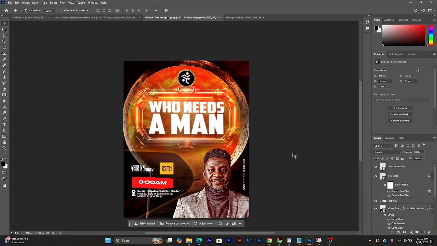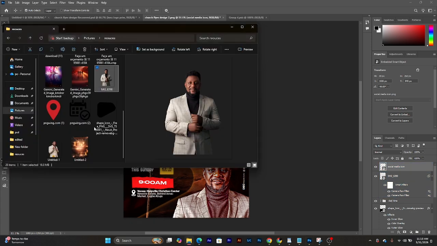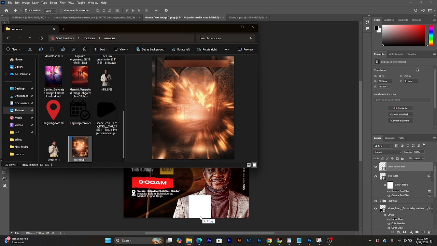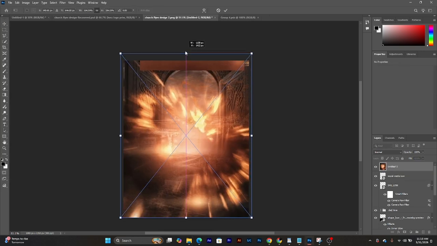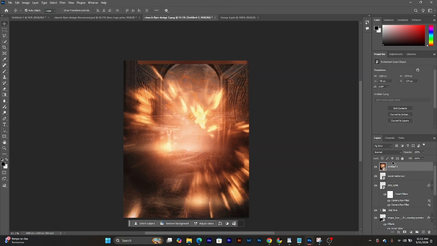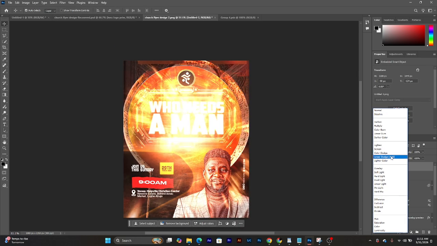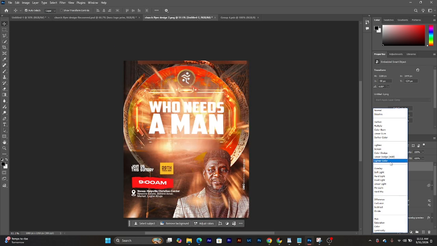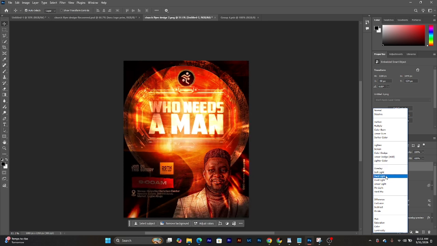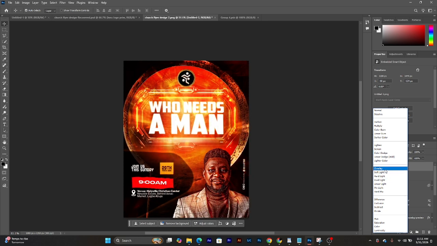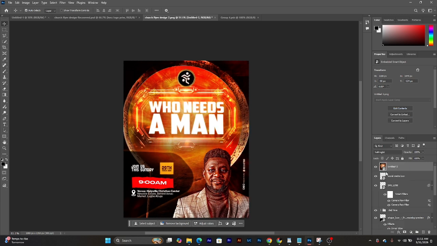Now the next thing we're going to do to make this more crispy and beautiful is come over to this place, then come over to this stuff over here, this background, drag and drop it into Photoshop. This is how it is. Increase a little bit. Now you're going to change the blend option. Let's see what we are changing the blend option to. Or overlay, nope. Let's leave it to soft.